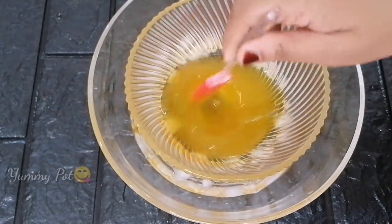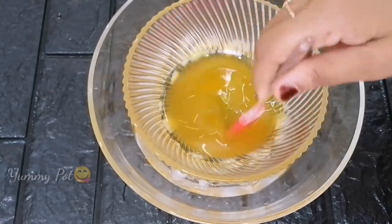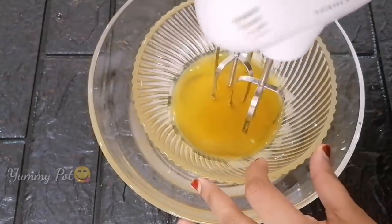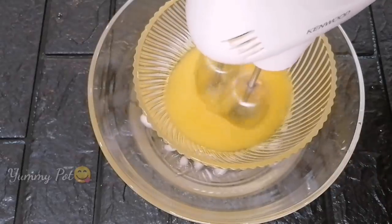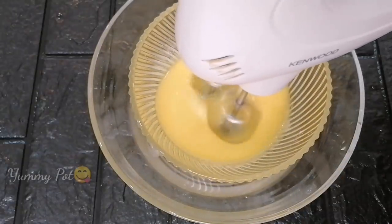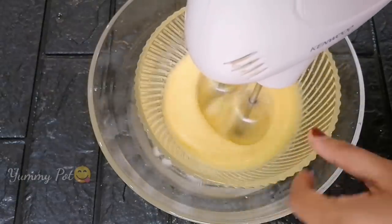Then mix it up into the best. We can mix it into a small bit. If you mix it into the best, you can mix it in a small bit. So put it into a small bit and mix it. We don't know the color of this — we need to add mix, add the ice cube to the mix. We don't need to add water content.